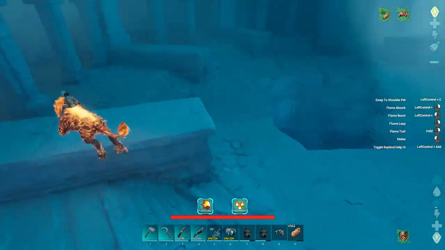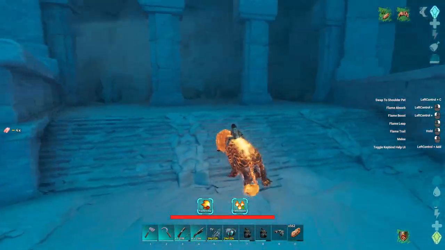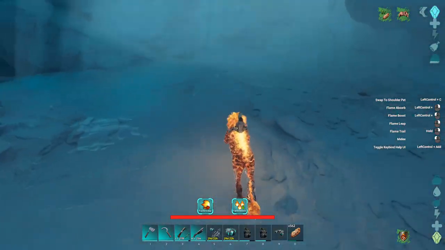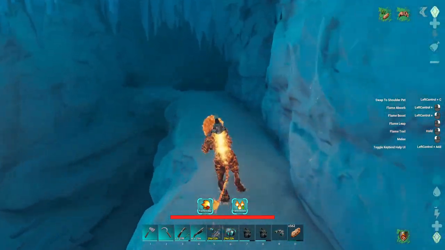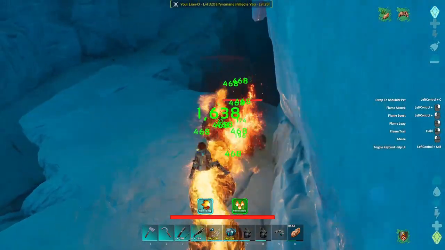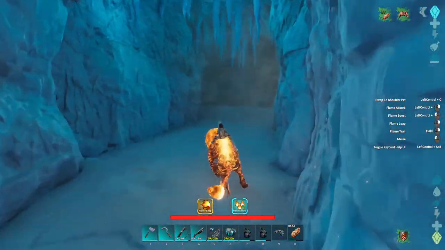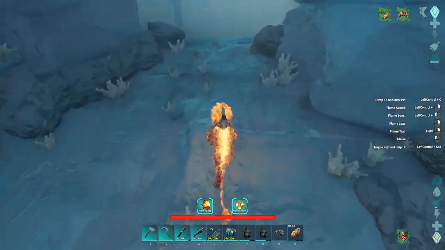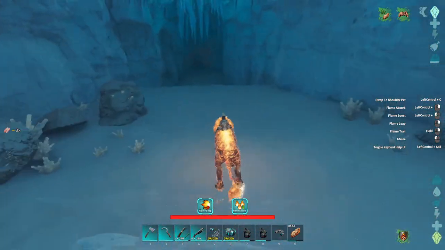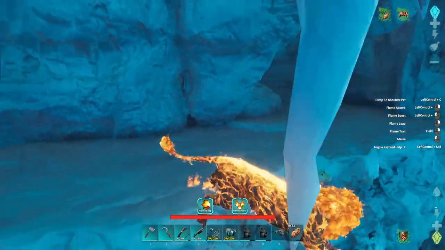Now, where is the artifact? It should be in this room, right? Or is this the wrong place? Something tells me it's this way. Anything? I don't know where the artifact is.